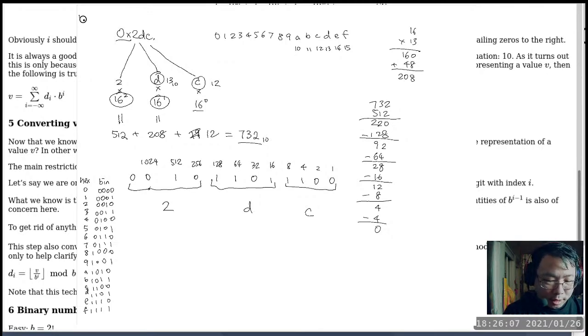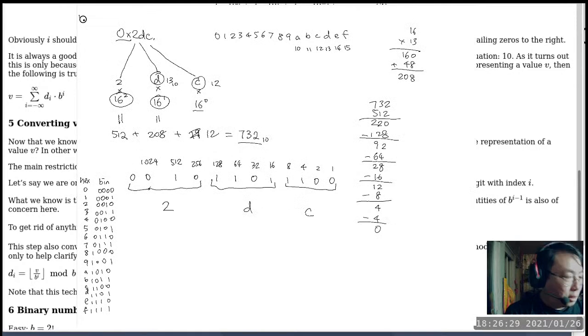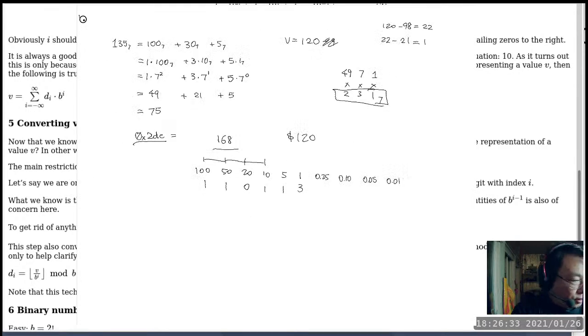I got the tablet on, didn't I? So the question is, if I tell you what a value is in base 10, and I ask you to convert it into base b, whatever b is, how do you go about doing that? Well, one way to do it is to use the method that I have described in the tablet. Let me turn the tablet back on and go back to the page. The way we do it is like this: we spell out all of the powers of a particular base, and then we use division and subtraction to figure out we need 1 of these, 2 of those, 0 of that, and so on and so forth. Yes, you can do it that way.